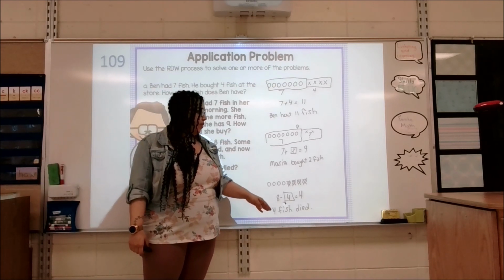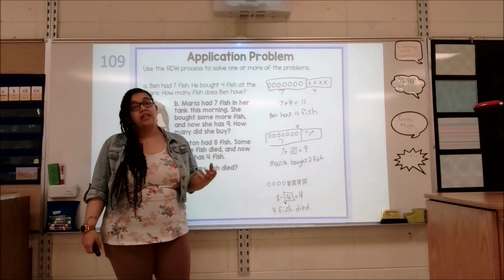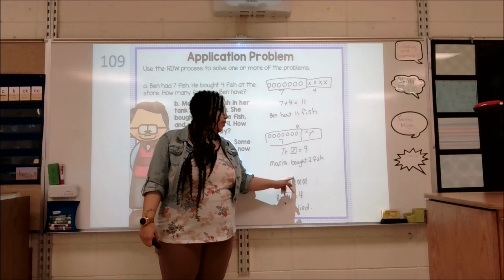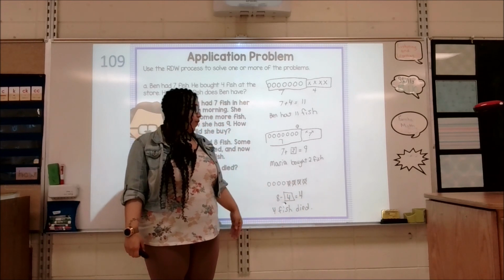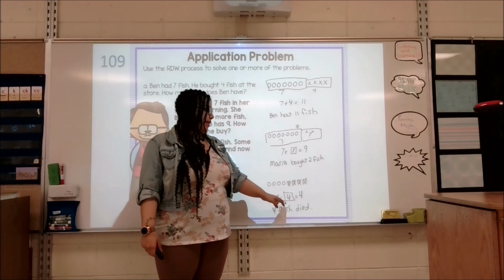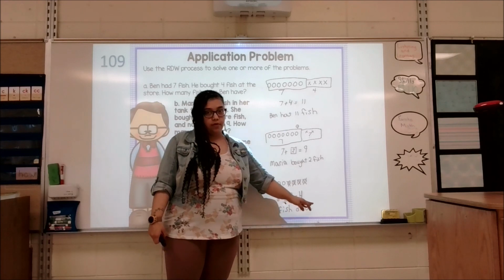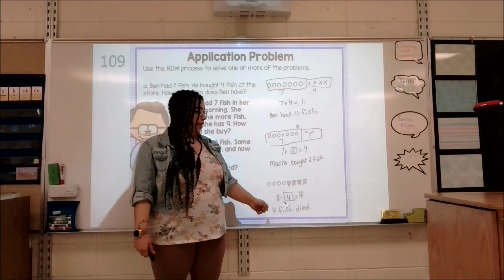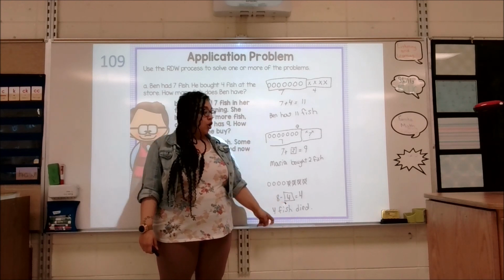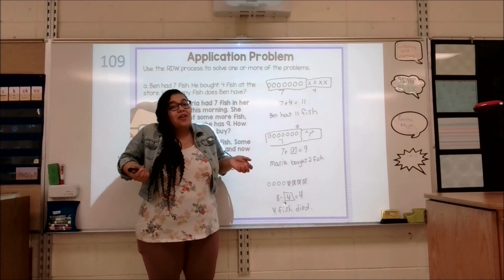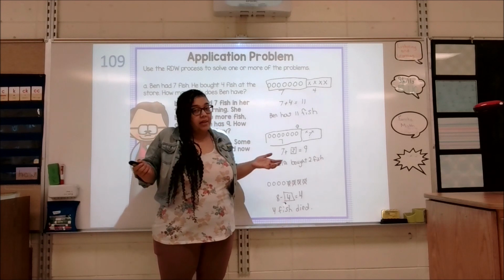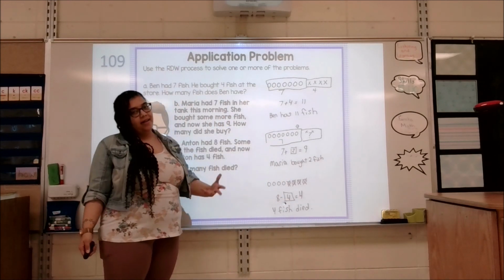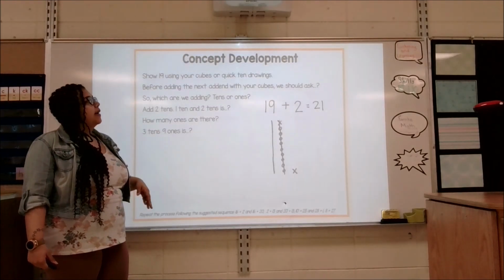In this case, we know that Anton's fish died. And while that is sad, it does mean that they're gone. So we started with all the fishes and we crossed out to take away 4 of them. So 8 minus the 4 fish that passed is equal to the 4 remaining fish, because that's how the information was given to us. We weren't told that he had 8, now he has 4. We were told he had 8, some died. So it's 8 minus blank is equal to 4. And we found out that 4 fish died. I know that's kind of sad, but we gotta move on a little bit.